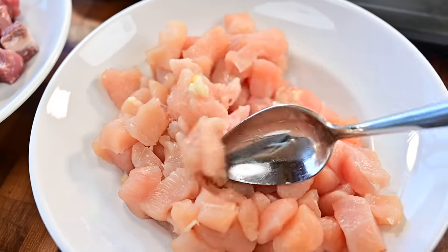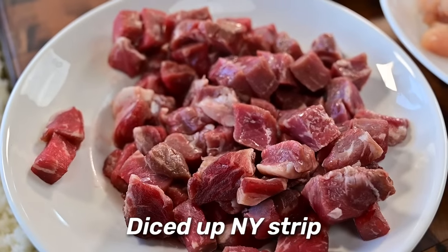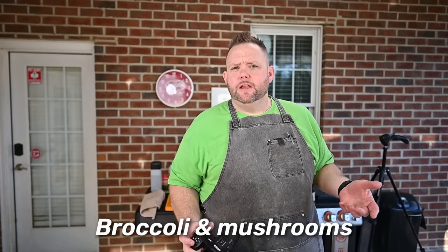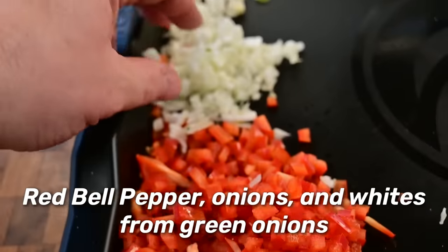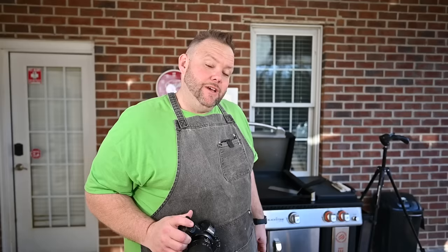So we've got our rice and our yum yum sauce. Now let's talk about the ingredients. I've got about two chicken breasts that I have diced up in manageable pieces — we like our chicken a little bit smaller so I don't have to cut it up. Same with the beef — this is some New York strip I had in the freezer, cubed up into nice little pieces. I've got some broccoli and mushrooms as well, just like they do at the Japanese restaurant. For the fried rice, just going vegetable fried rice — got some red bell pepper, some onions, and the whites from the green onions. We want to make it pretty, y'all. Let's get cooking.